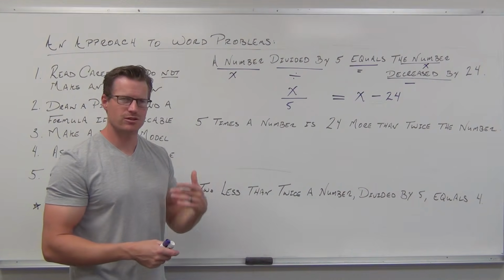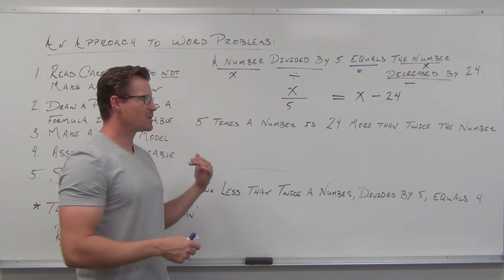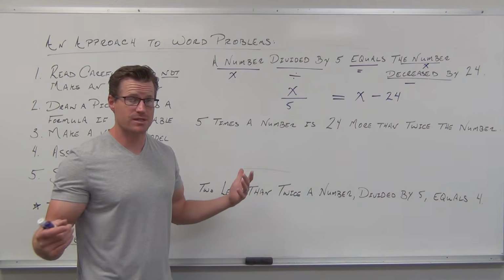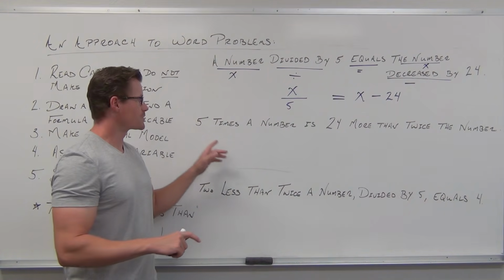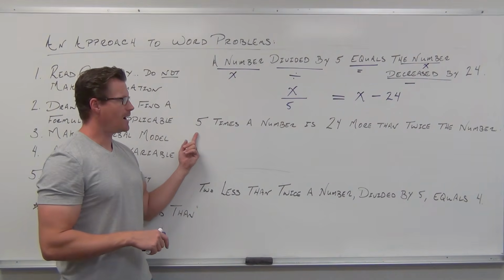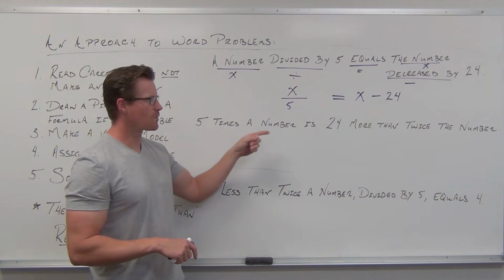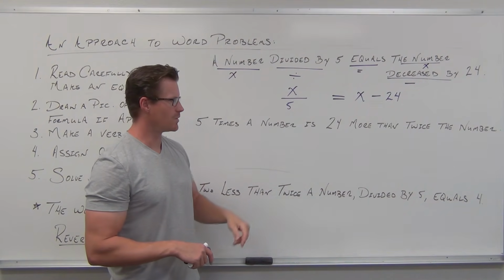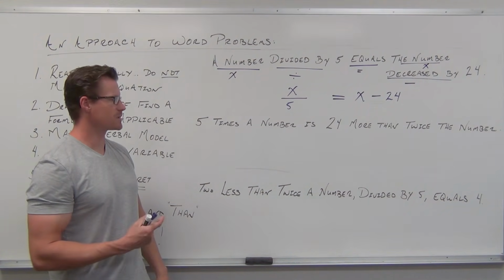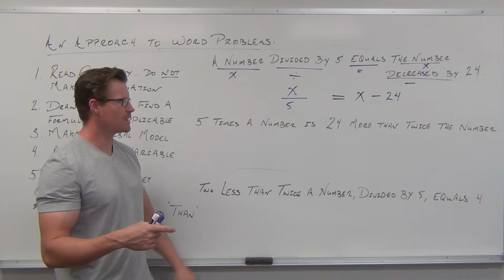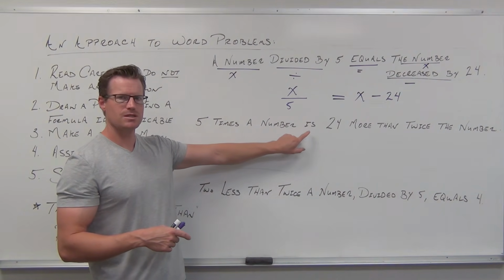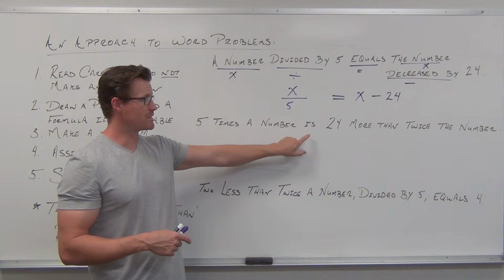See if you can underline, start thinking about as I'm talking through it, some of these words that mean math. If you've written this down, start underlining them right now. So let's read it carefully 2 times. 5 times a number, some things are popping in my head right now, is 24 more than twice the number. Okay, let's read it 5 times. I know what that means. A number, I'm getting that is. What's is mean? Is one of those words that means equals. That's the key word here.